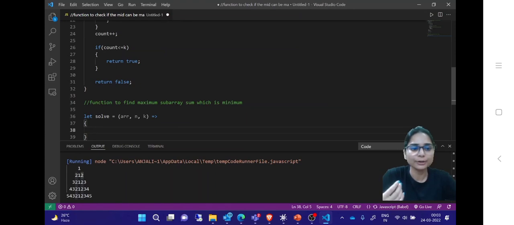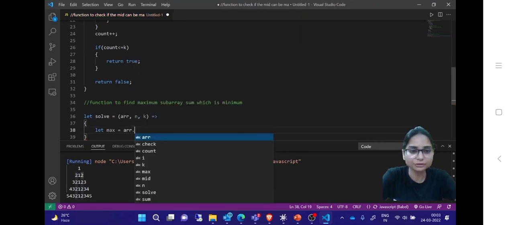Inside this, like we discussed, we are going to use binary search. But before applying that, whatever array you have, we are going to reduce it on the basis of the maximum value. So I'm going to use your reduce function. I'm going to use let max, and this max is going to have whatever array value you have.